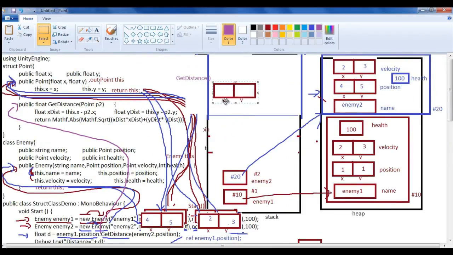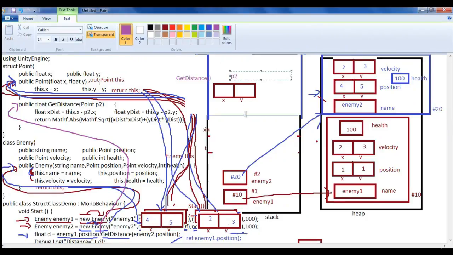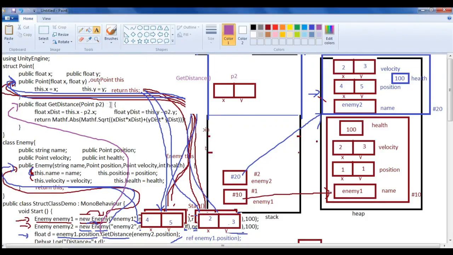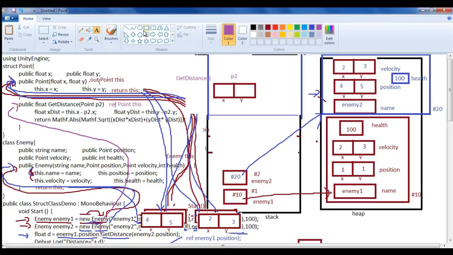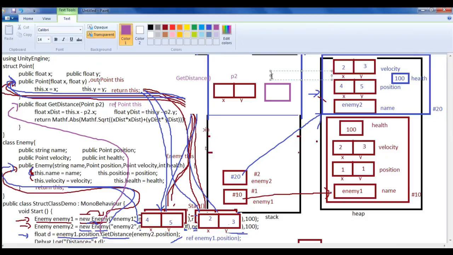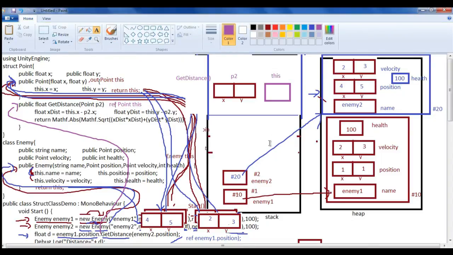Here we have a point p2, and of course one extra parameter of type reference, out reference point this, right guys? So you are going to have here one more memory location, and its name is going to be this, and we will be passing the values.